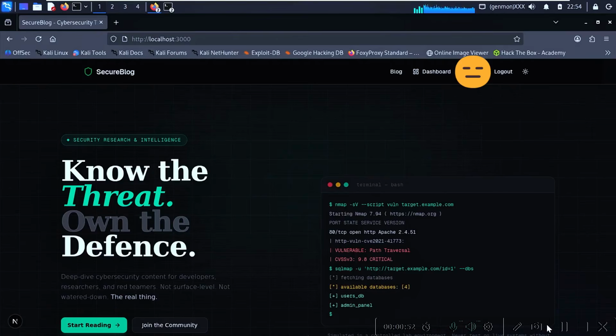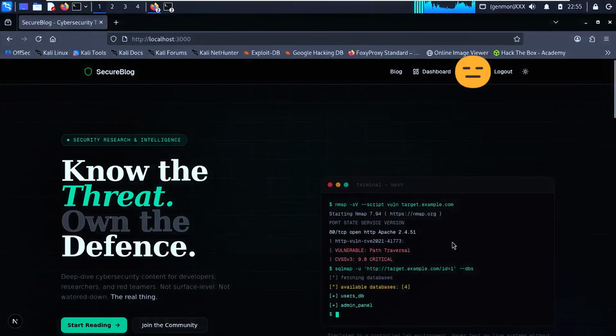So this is the app that was given to us. The app name is called Secure Blog. In case you want to walk around with me, learn what I learned, and practice with me, I've dropped a GitHub link whereby you can clone this app from the repo. I'll also write how you run the app on your system, because this is local hosting. Then you can do everything I'm doing.